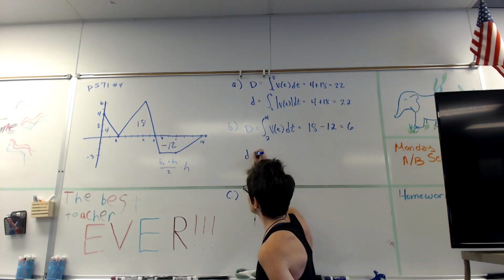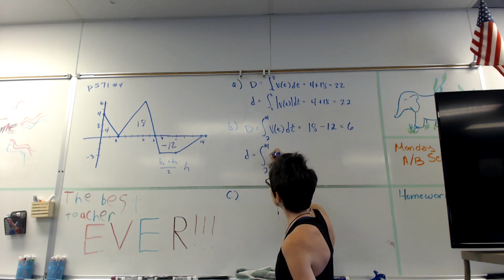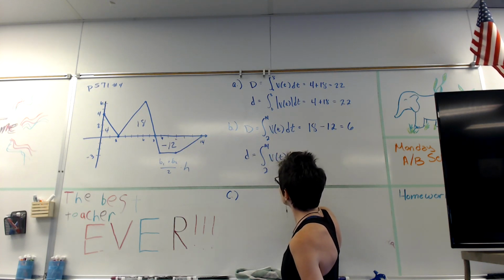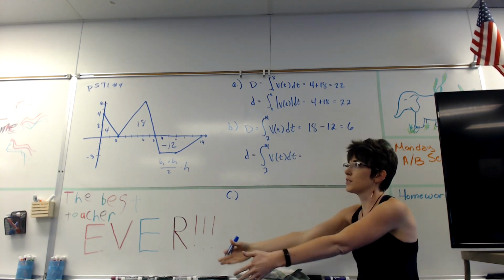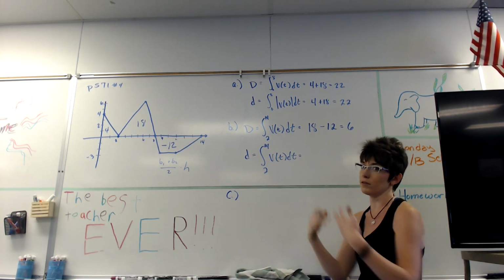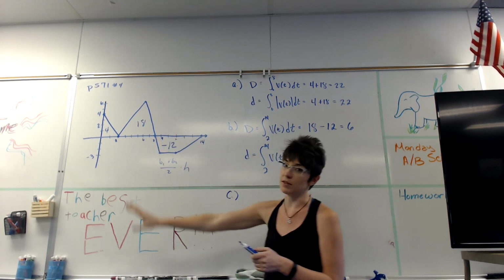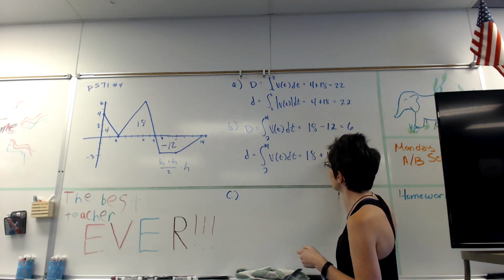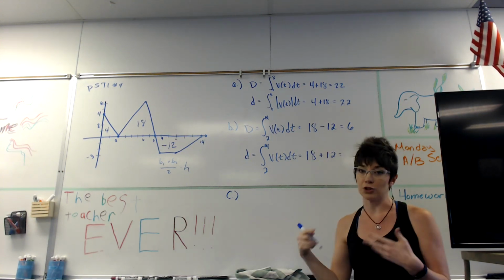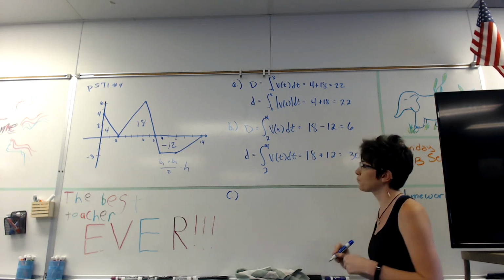Which is different than the distance. Because now if I'm traveling for that amount of time, I went all of those 18 steps forward and then all of those 12 steps backwards. So for distance, I'm counting all of this as positive. How much did my body actually move? What was the amount of work actually done? So that's more like this, which would give me 30.